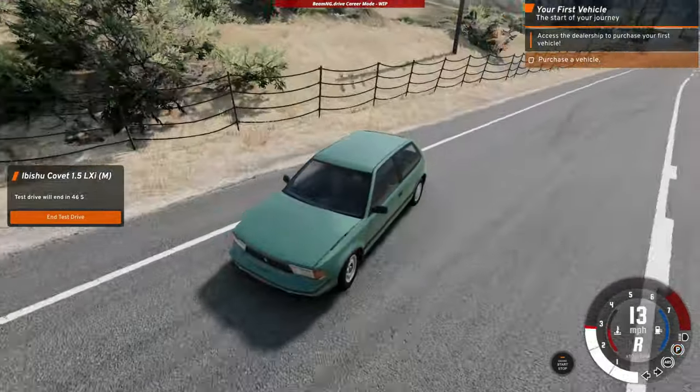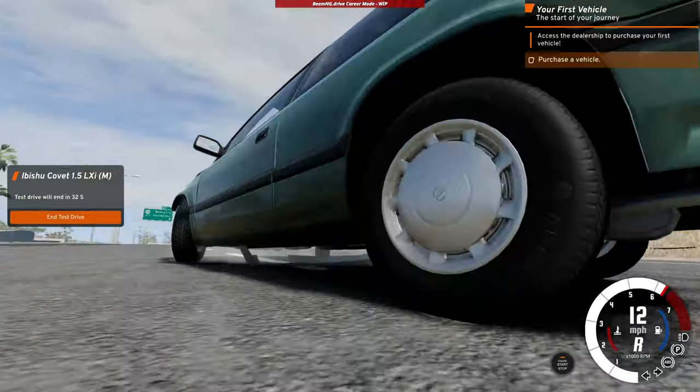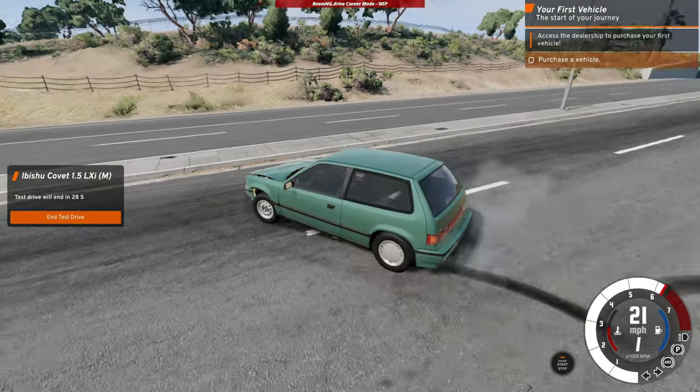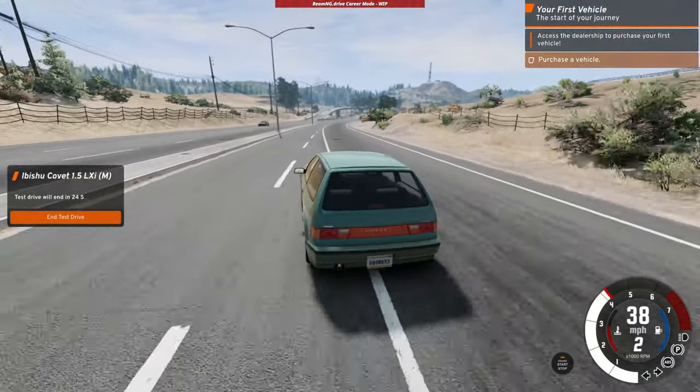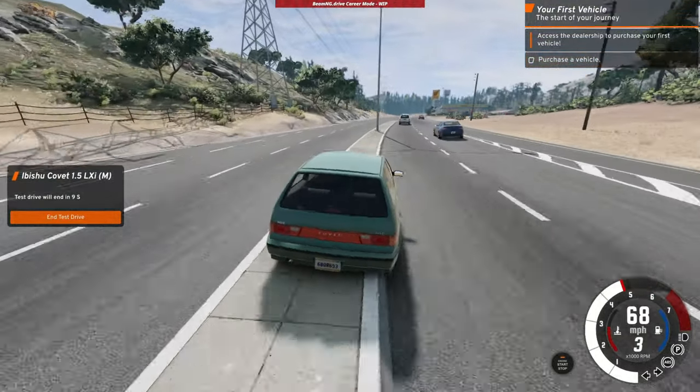Works pretty well. Throw it in reverse. Can we get that bumper out of there? Uh-oh. That thing is jammed underneath. I've got 30 seconds left. We gotta make it back to the dealership. That guy's gonna be pissed if we're not back. Is it this exit? Oh god, I don't remember. No, it's this one. We'll be good. We'll make it back.